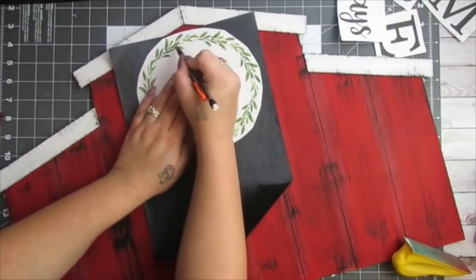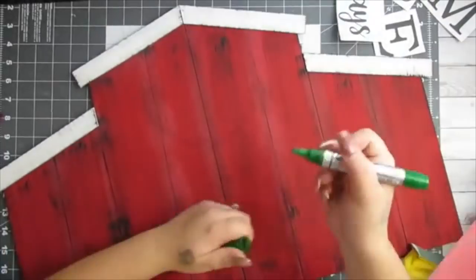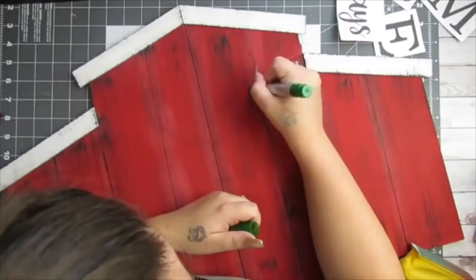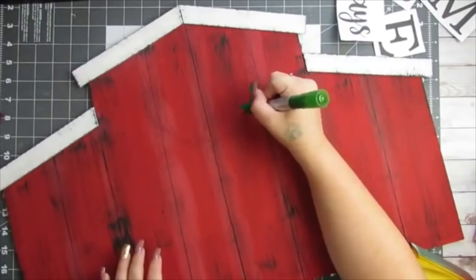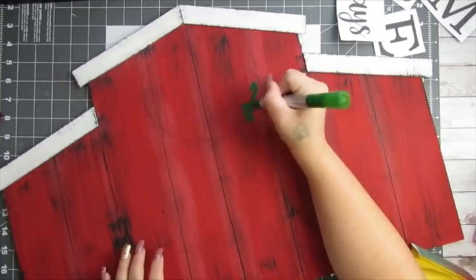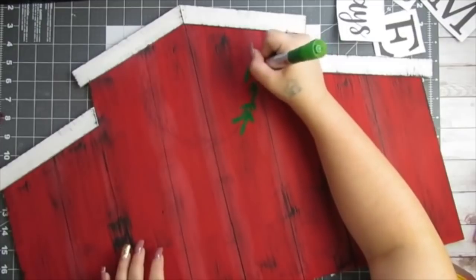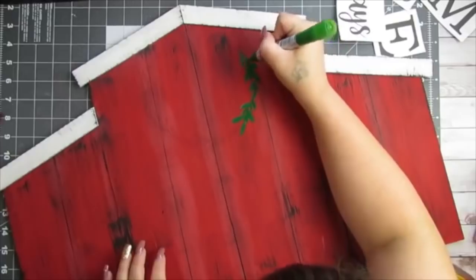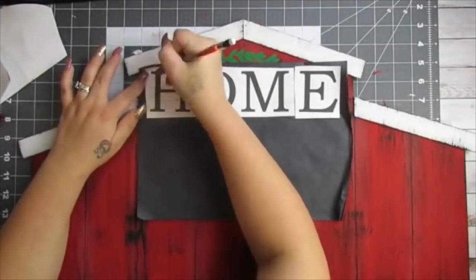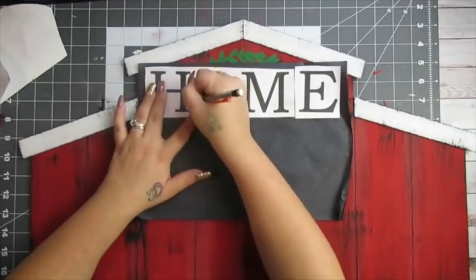And I printed off this wreath from Google. I just typed in greenery wreath. I then took my Arteza graphite paper and transferred that on there. And then I went over this wreath with my Arteza green acrylic paint pen. Look how vibrant this is, you guys. I honestly was nervous when I did this because I wasn't sure how that green was going to look up against the red, but I was so pleasantly surprised.